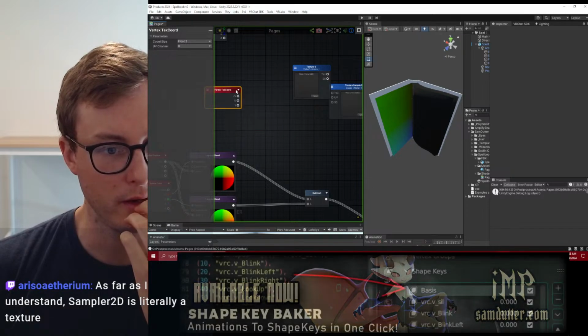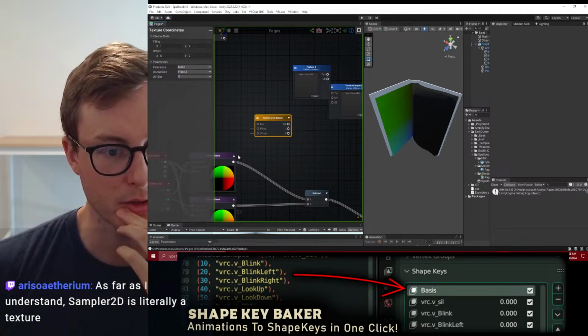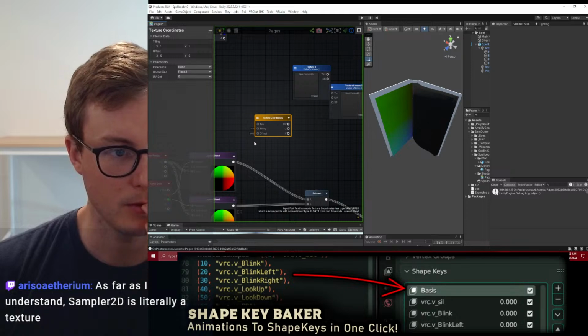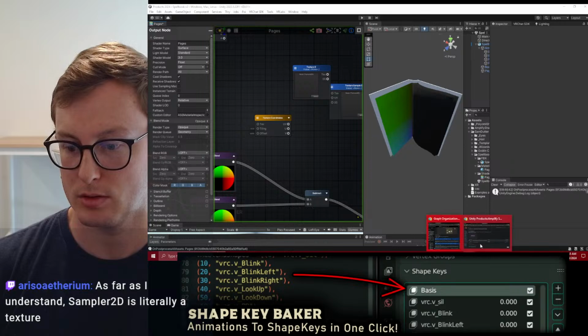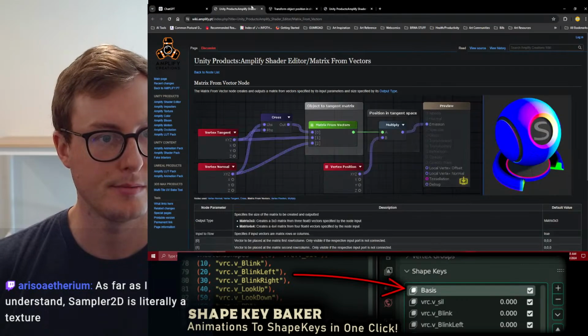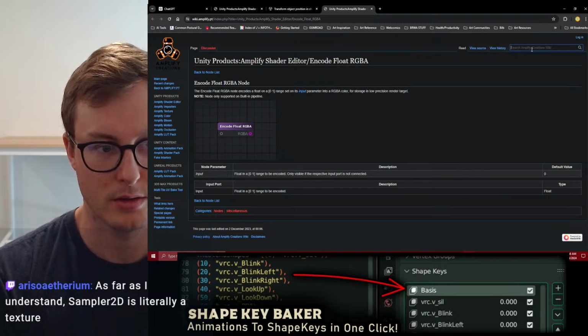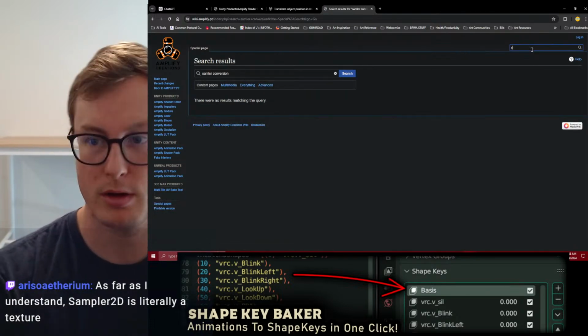That might be useful later. I don't think I need that right now. We have our texture coordinates. Texture is connected to a texture object. Let's see. Sampler conversion. I spelled that wrong. Sampler.